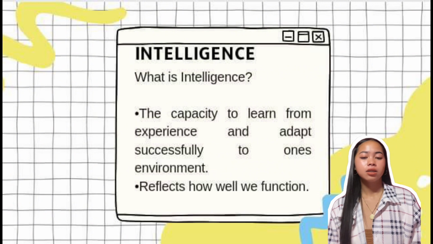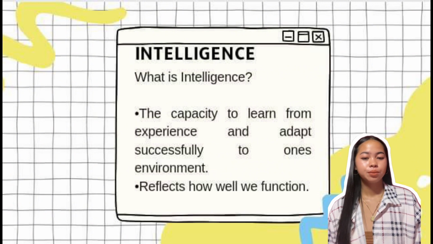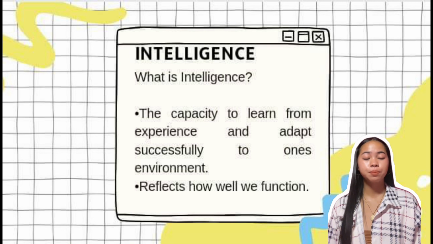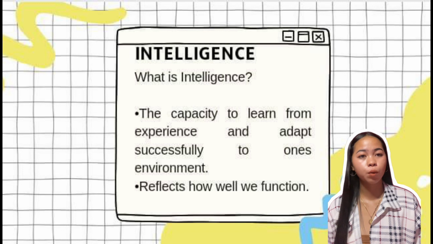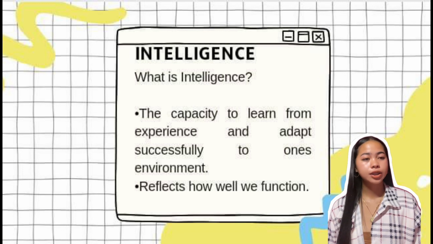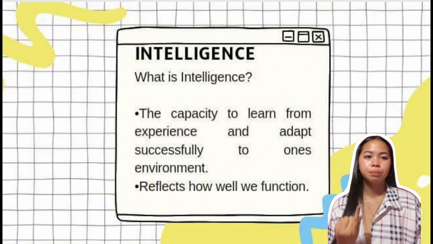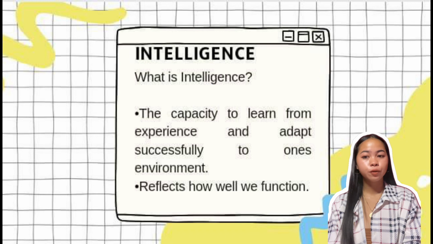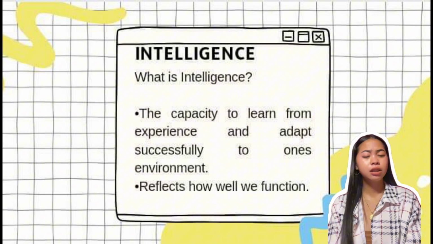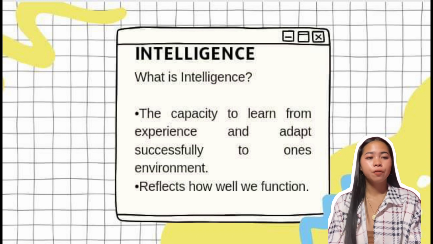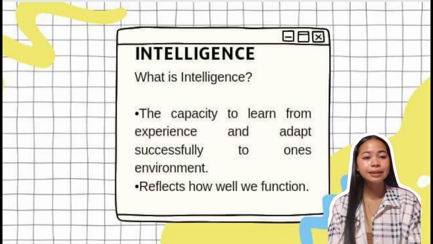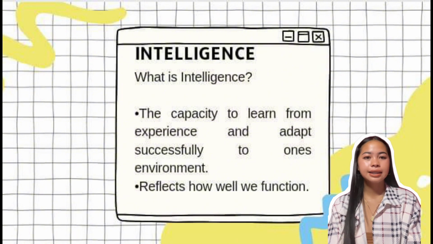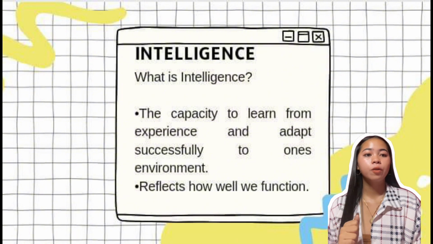Now, let's discuss what is intelligence. Intelligence is the capacity to learn from experience and our ability to use our memory, and how our memory works with working memory, short-term memory, long-term memory in the whole system, and adapt successfully to one's environment. So the ability to recall experiences from our past or even in our present and adapt it into our environment in which we are working is the most general idea of intelligence.